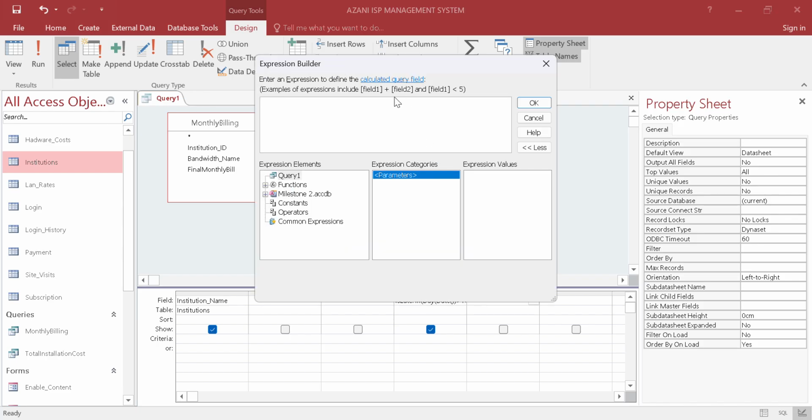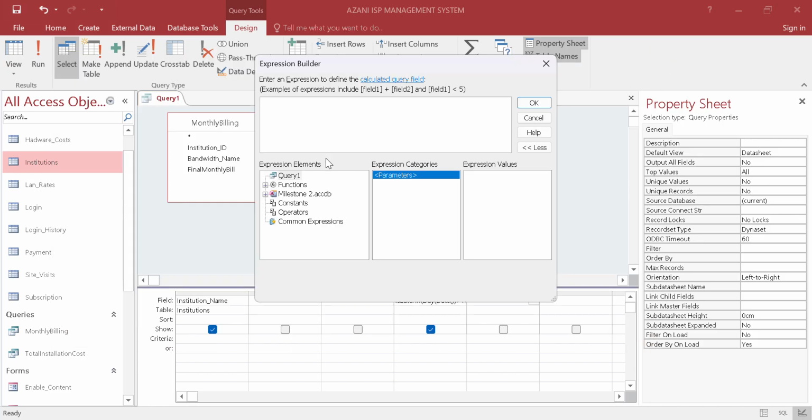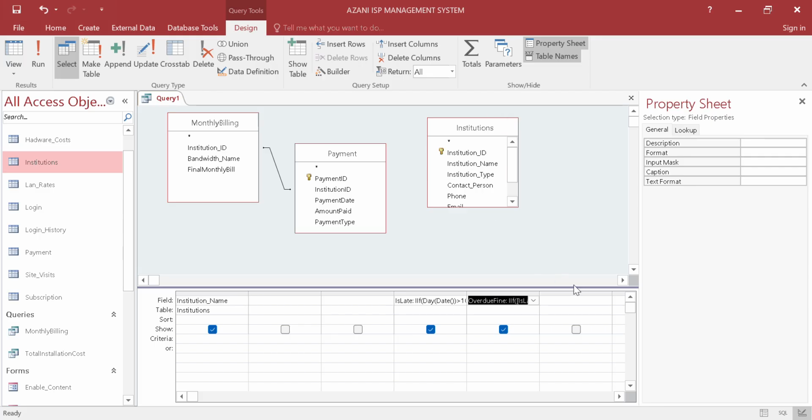The next formula is one that we need to calculate the fine. So the overdue fine, that is the formula. We paste the formula. That is the formula for the fine calculation. Then we save.